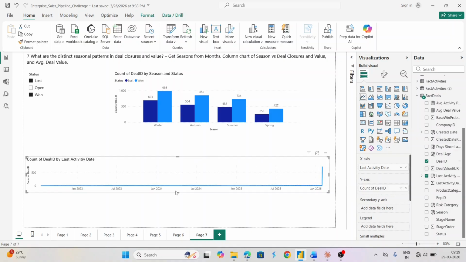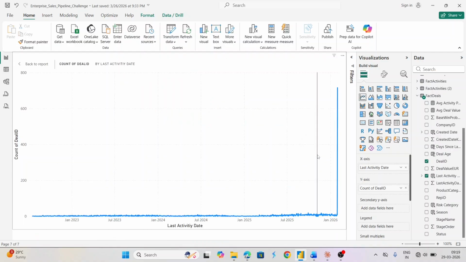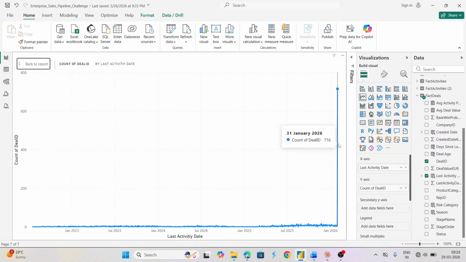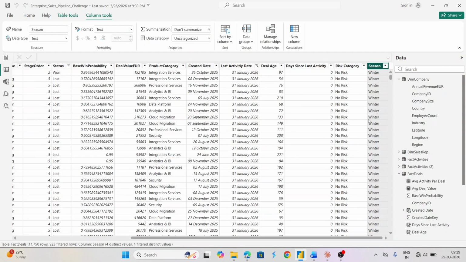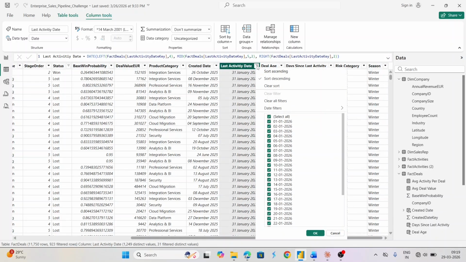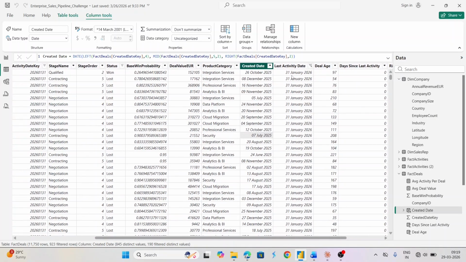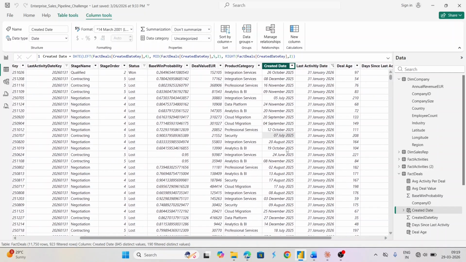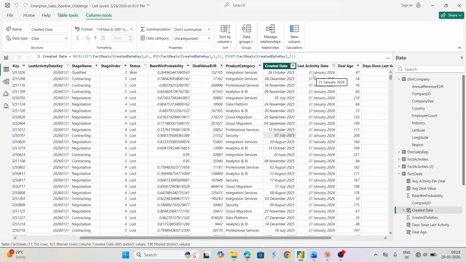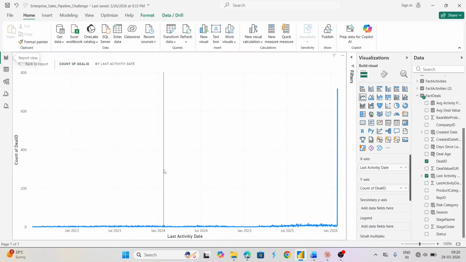Okay. Now notice this. This is something very interesting and peculiar. You see that most of your deals are closing on the last day, that is 31st Jan 2026, and if you look at the day, the same is true there as well. Most of your deals are closed on the last day. From what I understand, this looks like a placeholder, a default date in case there's a blank date, where the people jotting down this data didn't have a date. Then the system by default filled it with 31st January 2026. So that's an issue, right?